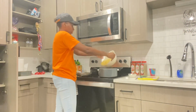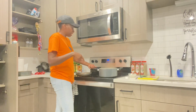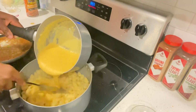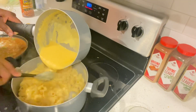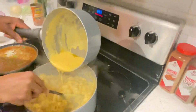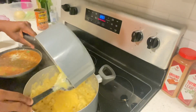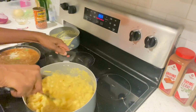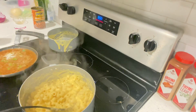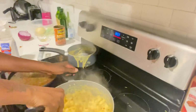Okay, I drained my noodles. Throw those in the pot. And let's throw the cheese right on. Let me grab the camera. Come bring it over here so we can... All right, let's add this in and stir, stir, stir. Don't that look good, y'all? Yes, it do. Looking good, looking good. A little bit more of that cheese in there, because you want it to be good and cheesy.